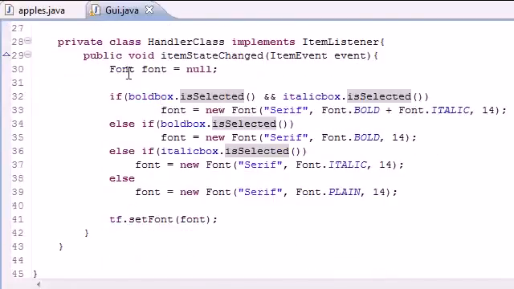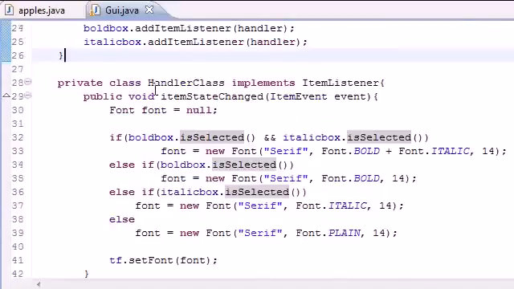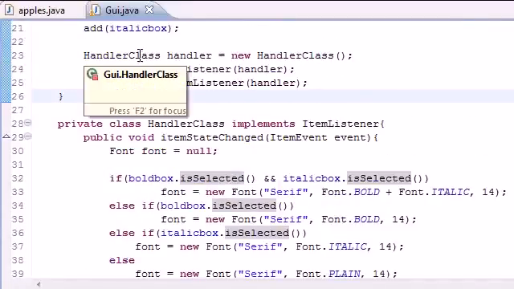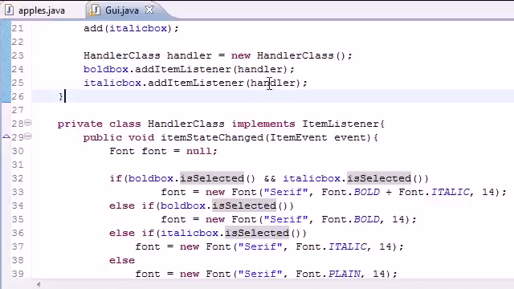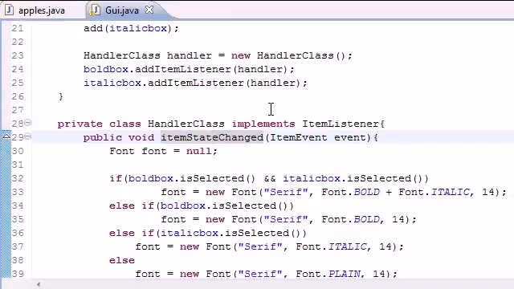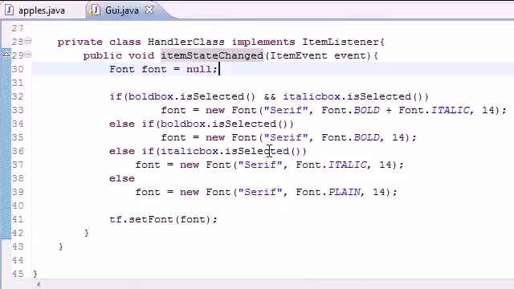Now again, anytime you click one of these boxes, something called an item event occurs. This can be handled by something called an item listener object. So that's why we needed to link this object to this class. Then once we do that, we can handle the events using a method called itemStateChanged. Now this automatically runs, just like I told you before.